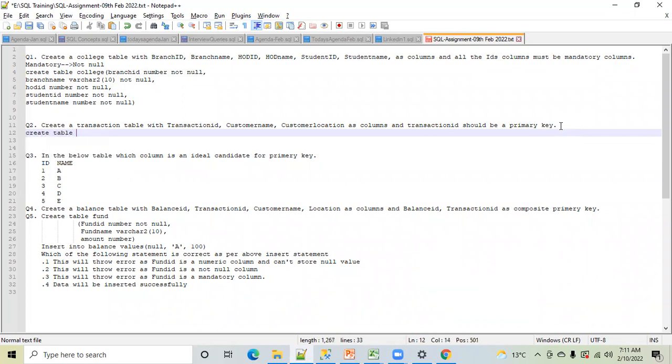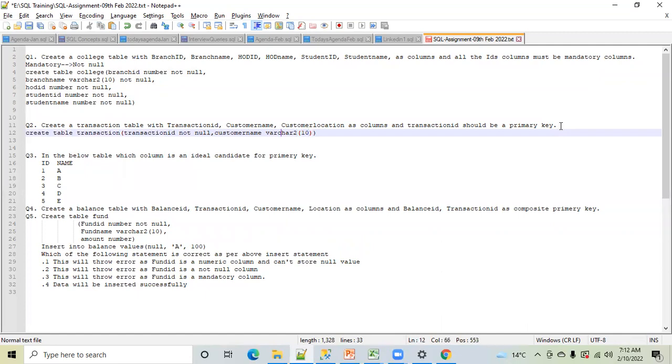Someone has written like this: create table transaction ID, customer name, add 10.